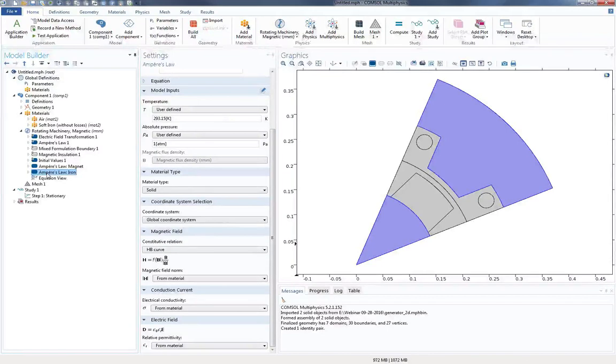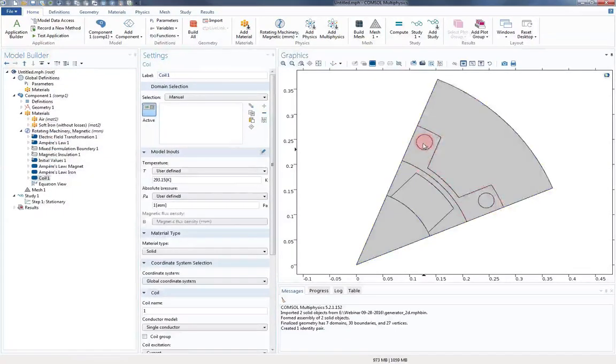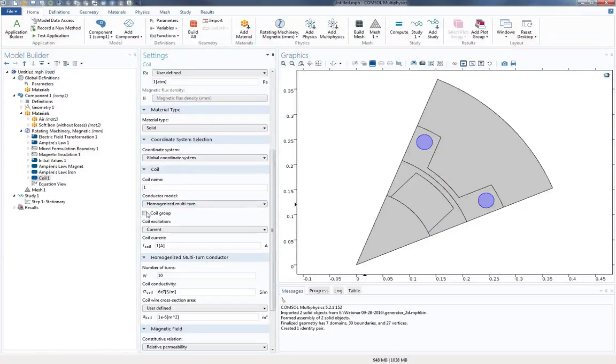Now, the next step is to have a coil model. Right-click here, let's go to the vector potential and assign a coil on domain 6 and 7. I will just leave this as a homogenized multi-turn coil, check and group.